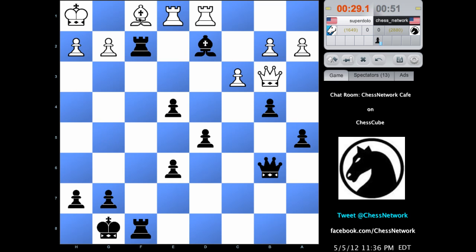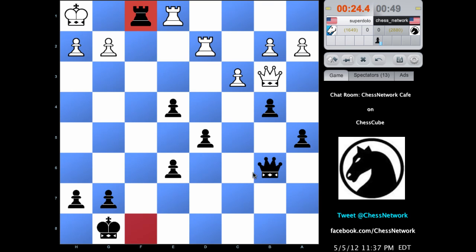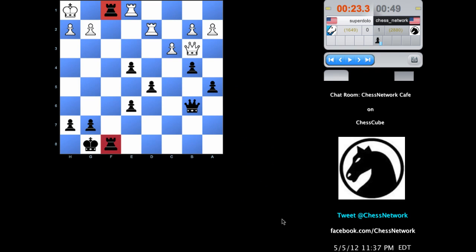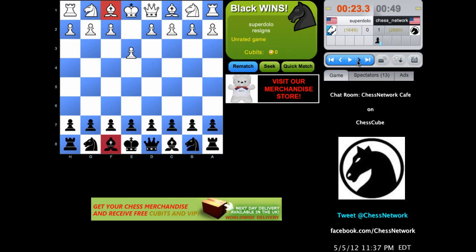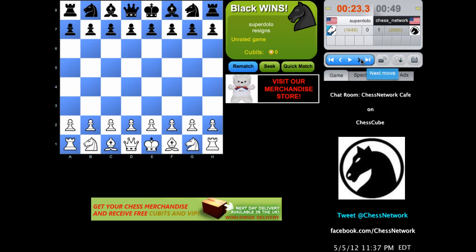Remove the defender of f1. And then go for mate. All right. Time pressure, time pressure. Yes, Derek at home. Three pigs, underpromote. Right. Playing on with that. Same thought. Okay, good game.